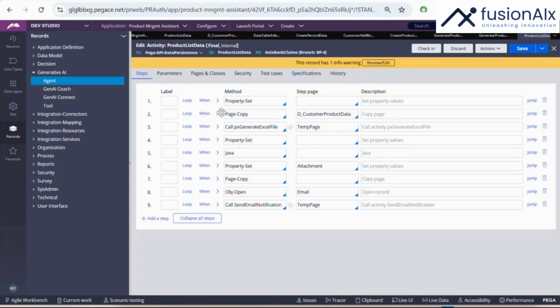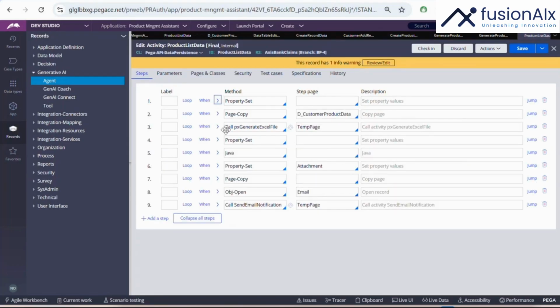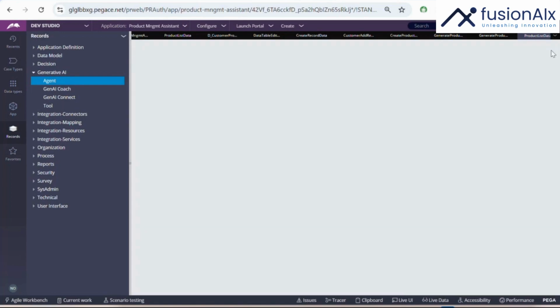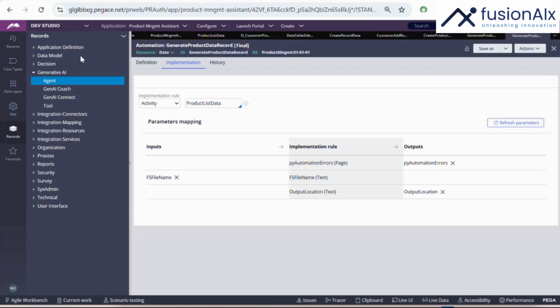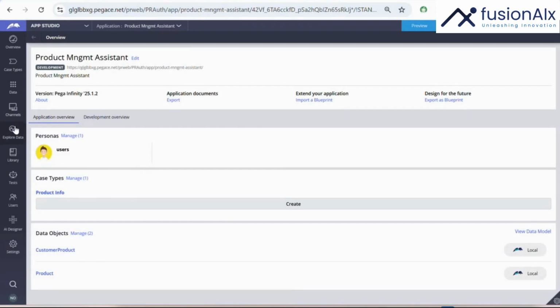So here I have written all the details, and I'm passing all the details, and creating the Excel file and sending the file to the email.